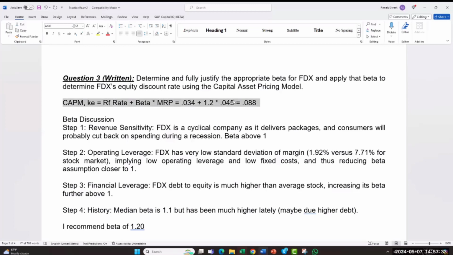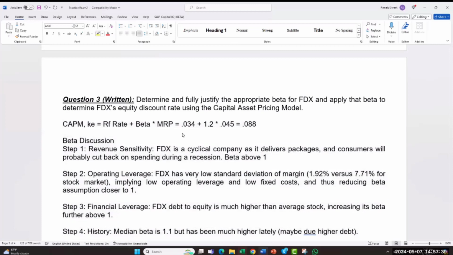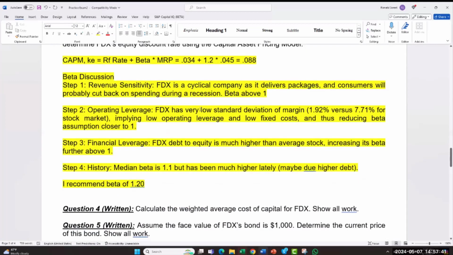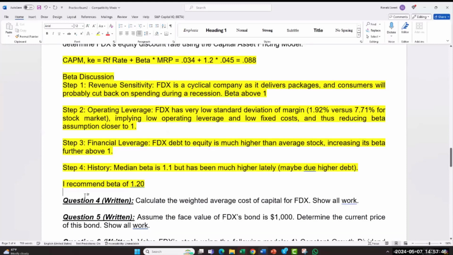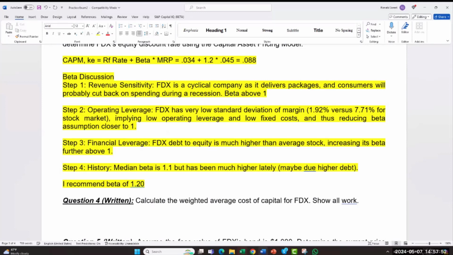All right, any questions on that? So this entire thing is your answer. It's not really an essay question. It's not that much writing, so it's not horrendous, but that is your answer, right? No questions? All right. Then WACC.